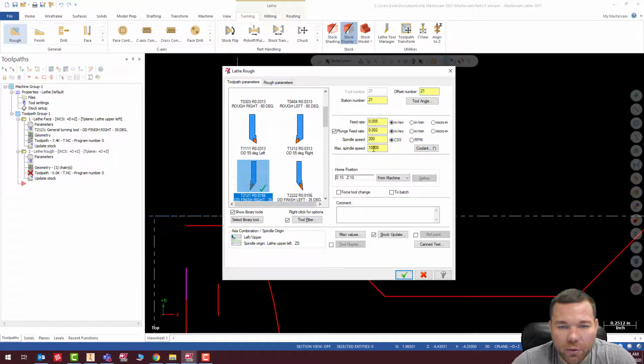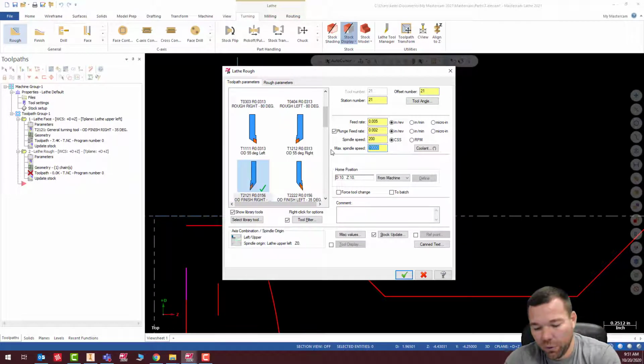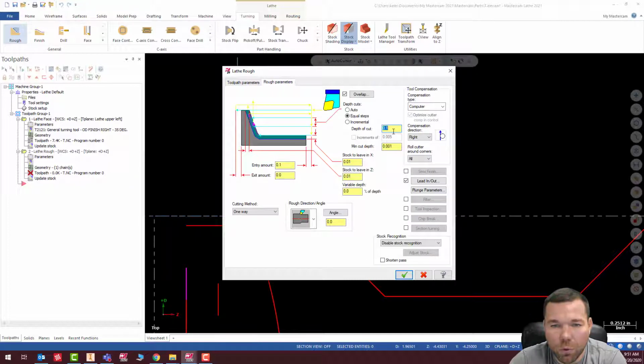Okay, so I got this selected. Max spindle speed is 3,000. Spindle, we're going to use 2,000 for that. And our feed rate, 0.01. Rough pass, since we're using this less rigid tool, we're going to make this 50 thousandths. Maximum depth of cut, 0.02 for our minimum. And our Z, 0.005 is what we're going to use.